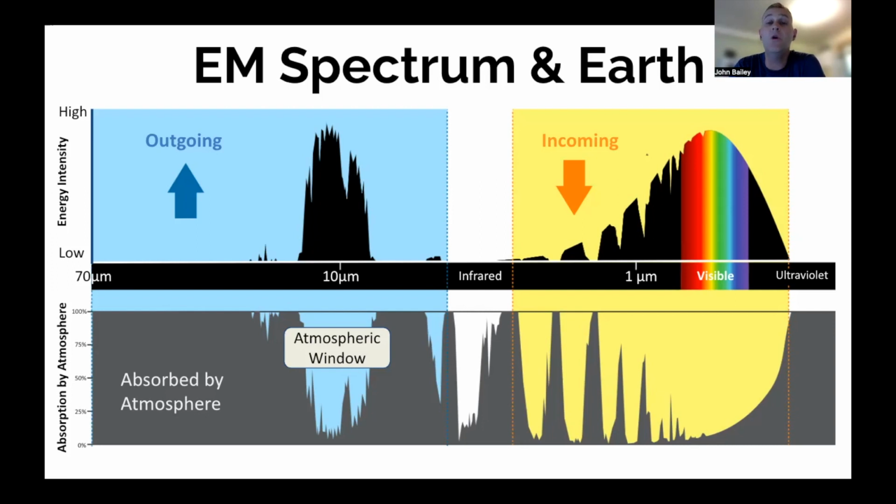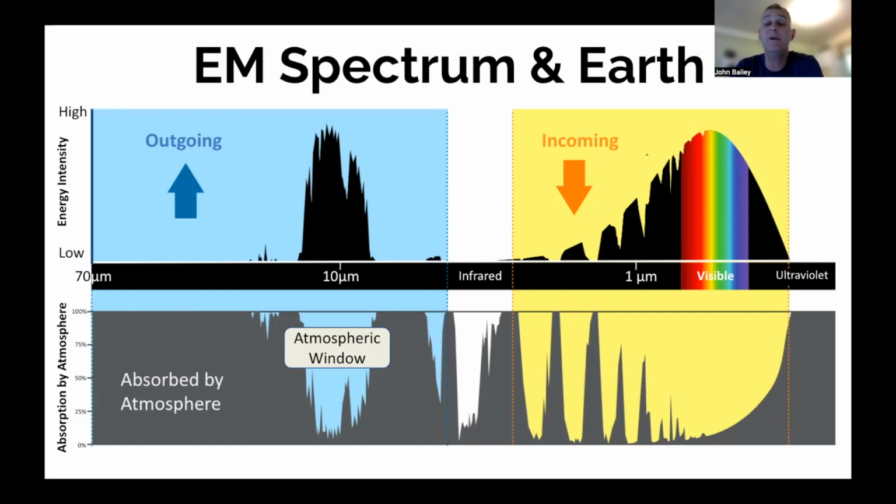Some of it is absorbed, and then some of that is later re-emitted. And a big reason for that is because we've got this atmosphere in the way. The atmosphere is very important for us to survive because it protects us against some of this radiation which would do us harm, and it doesn't let it through. It just absorbs it or reflects it. And so there are only certain wavelengths that are let through. We call these gaps where they can come through atmospheric windows.